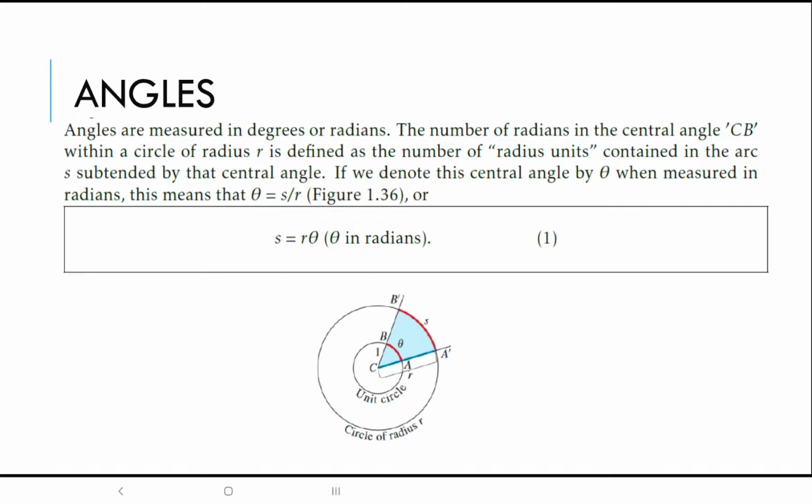Okay, so kung i-convert natin yung 90 degrees, it is equal to pi over 2 radians. Okay, so where did this measure of radians come from? Okay, so take note of this formula. We will have S equals R theta. So S here is the arc length, and then R here is the radius of the circle. Okay, so now if you have a circle with radius 1, we usually call that a unit circle. Okay, we can see that the central angle theta will be measured in radians. It would just be the length of the arc kasi nga we have S equals R theta. So kung R natin ay 1, okay, magiging S equals theta lang din, wherein yung arc length natin ay equal lang rin sa angle. Okay, so take note na nangyayari lang ito pag meron tayong unit circle.